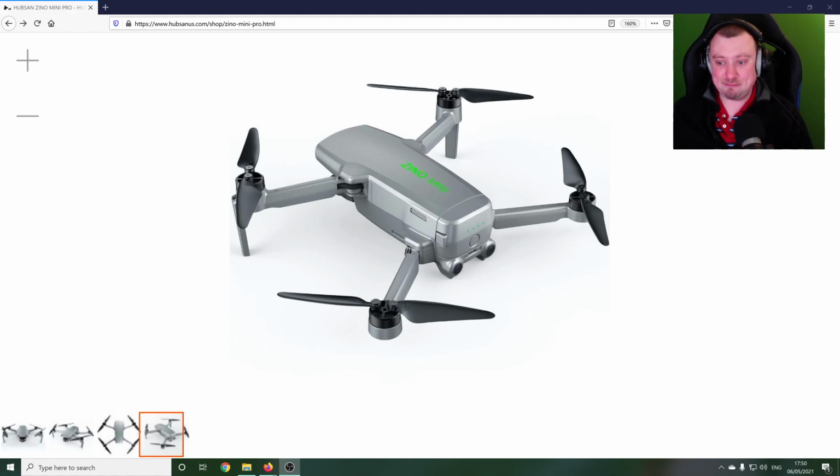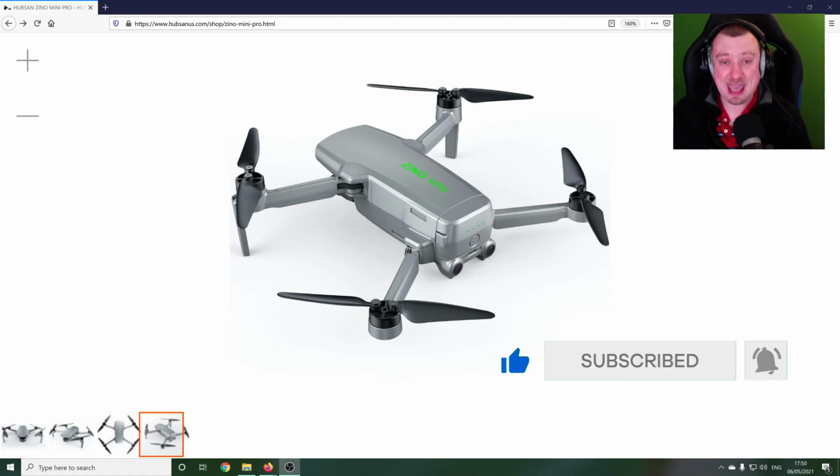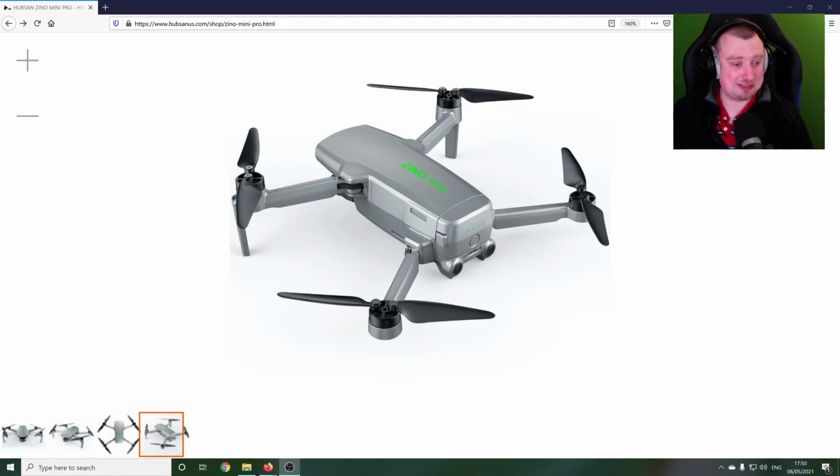Got a bit of an update for you about this drone, but before we get into that, a brief apology to those of you asking when I'm going to be flying the DJI Mini 2 again. Yes, I do still very much have the drone, looking forward to getting it back into the air. Unfortunately, we've been having rain, snow, and today we've been getting hail. The weather's just been having other ideas. As soon as that changes, I'll be back outside.